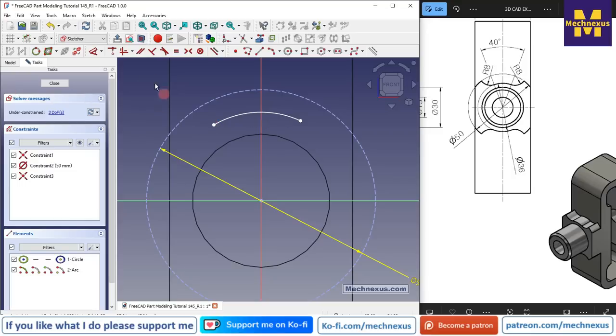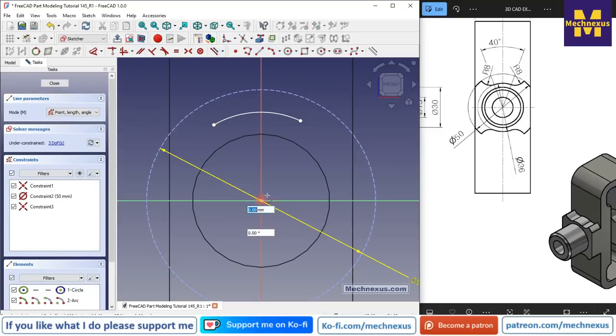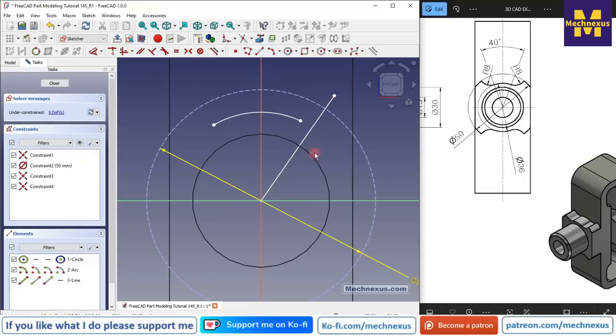So for this we will select a line tool and create a line, and we will make it coincident with our construction diameter. So here select a coincidence, select a diameter and this point.